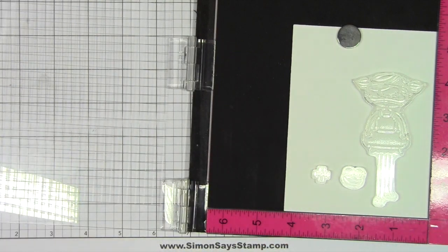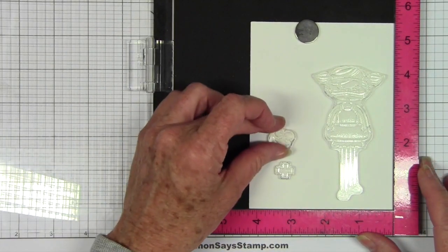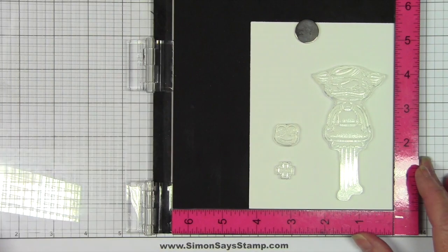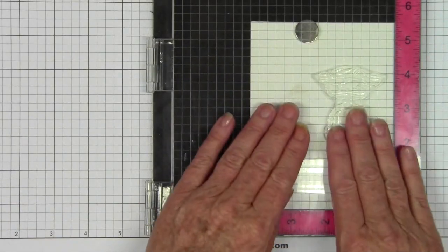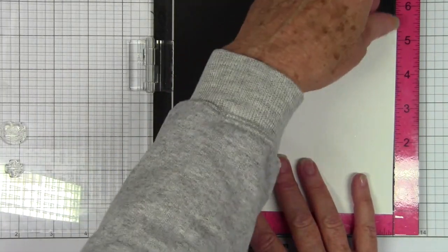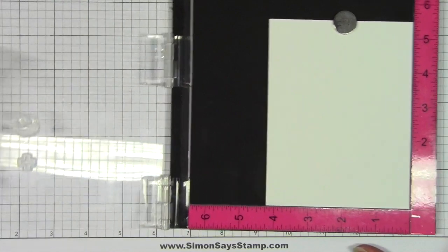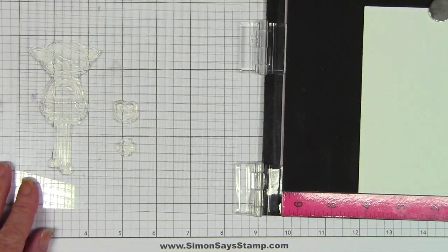Okay, so once I have those in place, I'll go ahead and shut the lid to the Misty, and I'm going to put this over here a little bit so I have a little bit extra room. So you just shut the lid, press down, and then the stamps will stick to that lid. And now I'm ready to ink that up. I'll make sure that my paper is all stuck to the right side. I use the left-handed Misty.